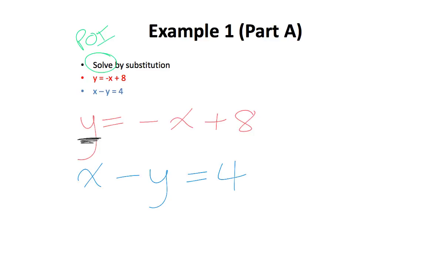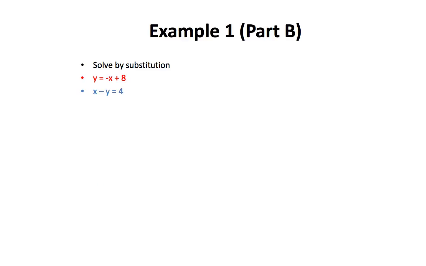In our second equation, you can see that y is over here. What we're going to do is replace that variable of y with this expression. We're going to substitute it in. Before I begin, I'm going to call our red line equation 1, and I'm going to call my blue line equation 2. As mentioned beforehand, I'm going to sub equation 1 into equation 2.